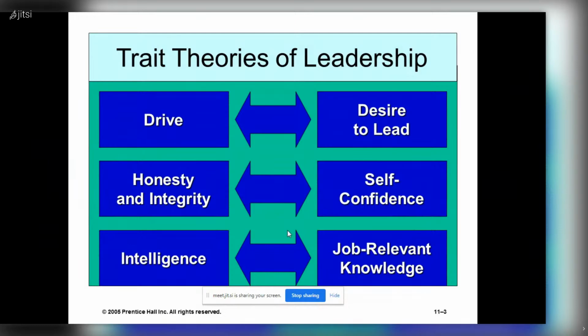Effective leaders have a high degree of knowledge about the company, the industry, and sometimes the technical matters, because in-depth knowledge allows leaders to make well-informed decisions and to understand the implications of those decisions. We have a few more traits, but these are the major traits required to be an effective leader in the organization.